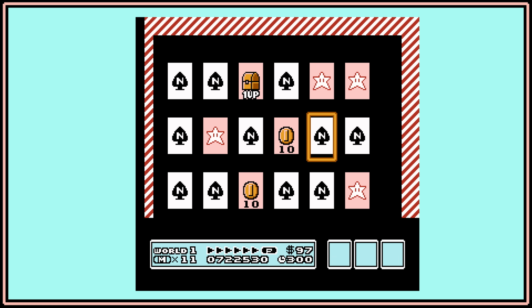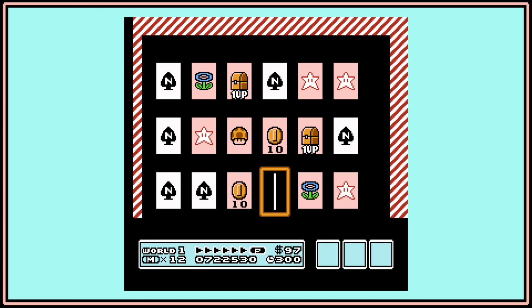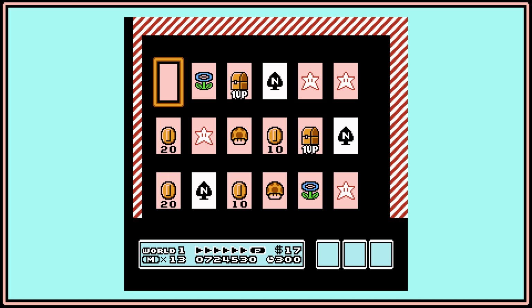Okay, so the roulette game is basically impossible to win every time. How come the N-Spade card matching game is so relatively easy? I mean, it's a game of skill instead of chance, and even less so if you bother to write things down. But if you play a lot of Super Mario Bros. 3, you'd know that it's even simpler than a normal card matching game.